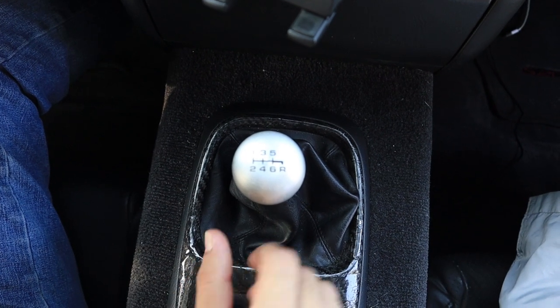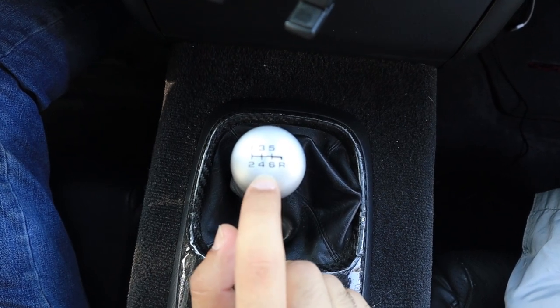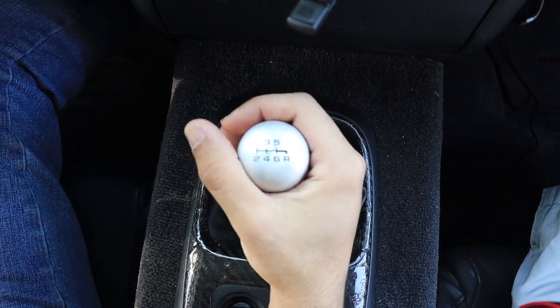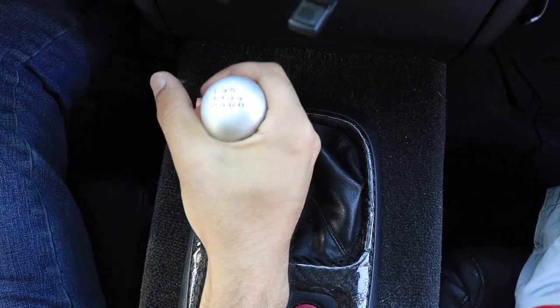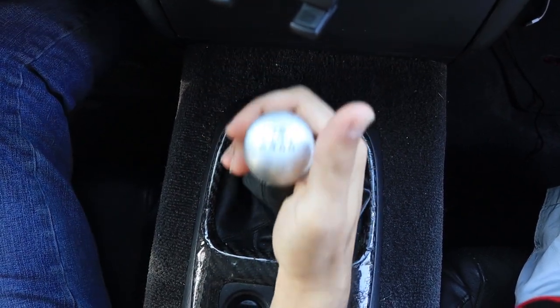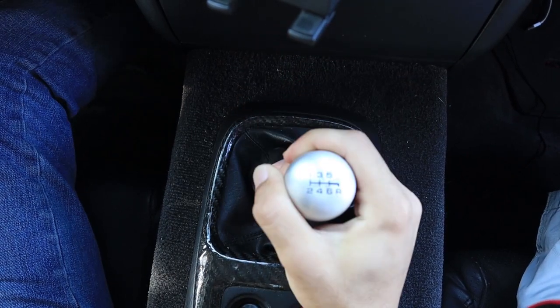Alright, so I'll just run through the gears for you guys real quick. Right here you can see all the gears. Most stock shift knobs have one of these on them. If it's aftermarket, you're probably not going to have them. But as you can see, first is left and up. Second is left and down. Third is in the middle and up. Fourth is middle and down. Fifth is right and up. Sixth is right and down.